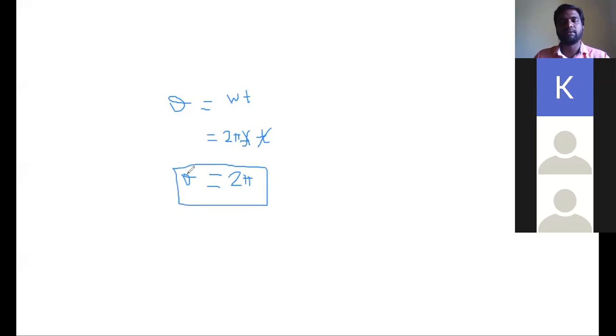So here we know that theta is equal to omega t, right? So again, omega is equal to 2 pi f into t, right? We know that time and frequency are inversely proportional. So these two will get cancelled. So we got the value of 2 pi, right? So theta is equal to 2 pi, that is 360 degree, right? So from this we can say that theta is equal to omega t.